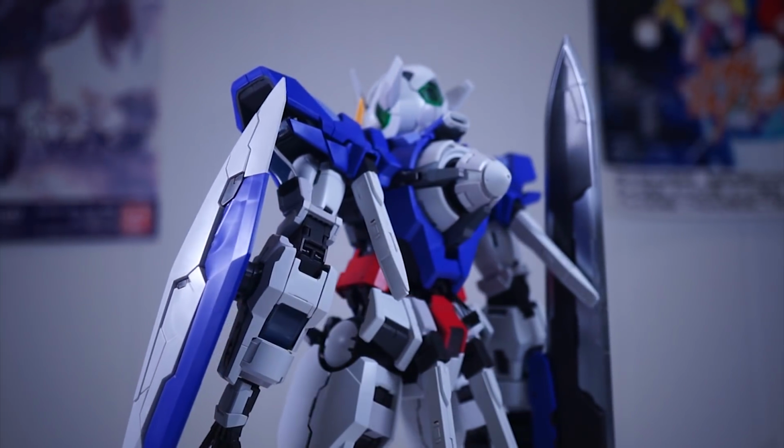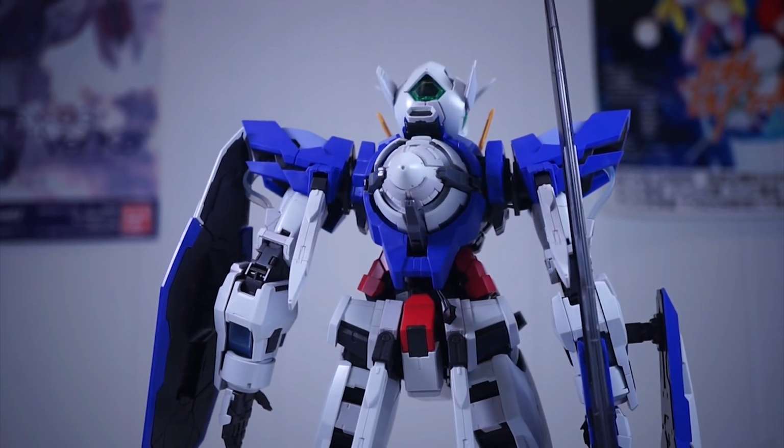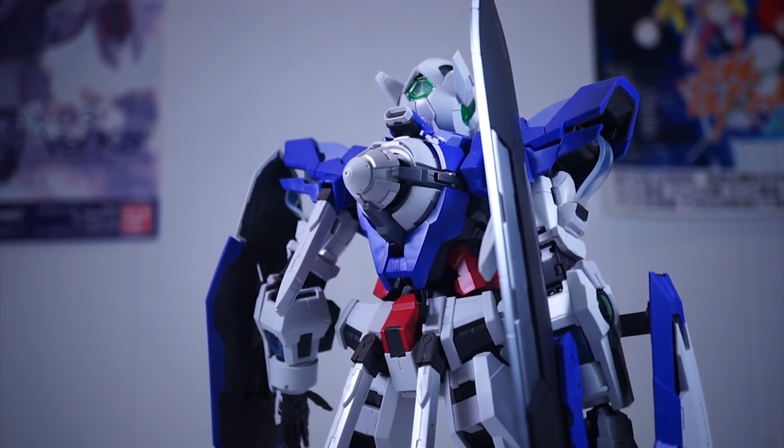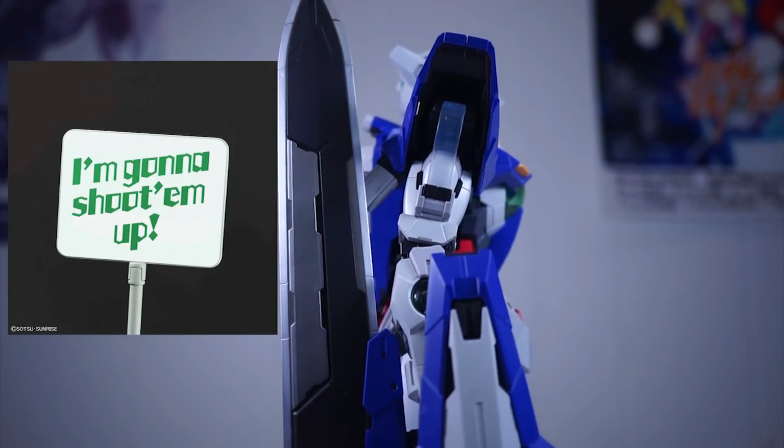It actually is a kit befitting of the 10th anniversary of Gundam 00, one of my favorite Gundam series, but that doesn't mean that I'm going to forgive the rest of the celebration amounting to 5 variations of small bear guys with signs that say, I'm gonna shoot 'em up.